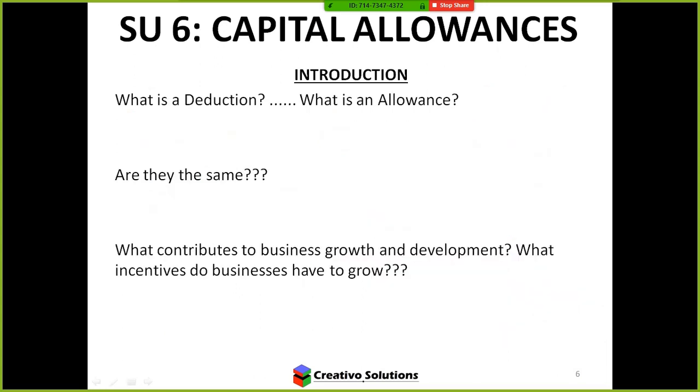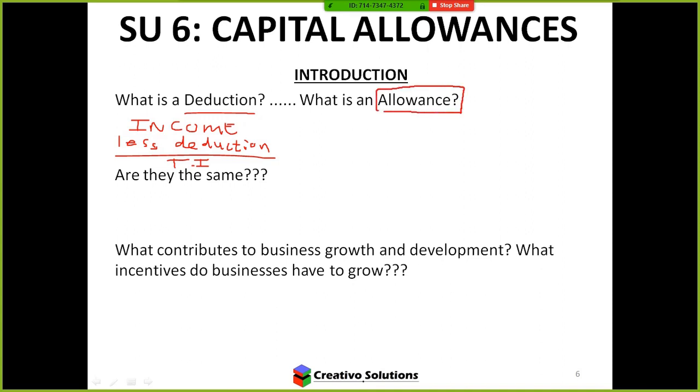So are the systems the same? Definitely not. If I'm looking at a deduction, we also spoke about this earlier, let's see if you remember. What is a deduction? What does a deduction relate to? Something that can be left out or taken out of your income when determining taxable income. Yes. Remember the whole point of this is to get TI, taxable income. Income less deductions gives you taxable income after you've got to the bottom of that format.